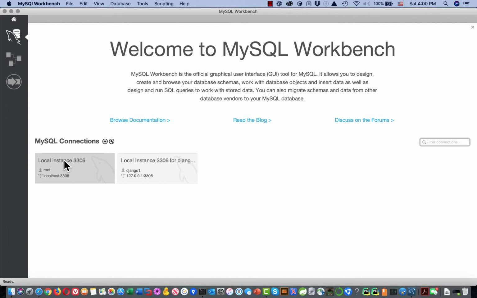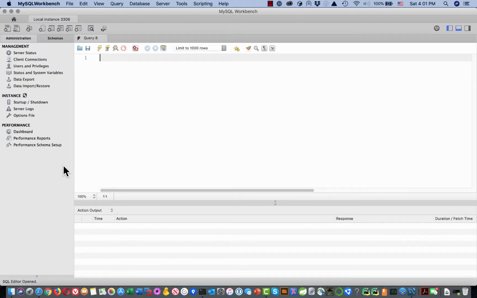So let's, the Workbench again is the client. It needs to connect with the server. We need a connection. And there's a connection for us already configured. The one that we want is this one called local instance 3306. You probably don't have the second one. That comes from my previous work on this machine. Okay. So I'm going to take this one on the left. I'm going to click and it's going to open up. Okay. And you might have been asked for the password.